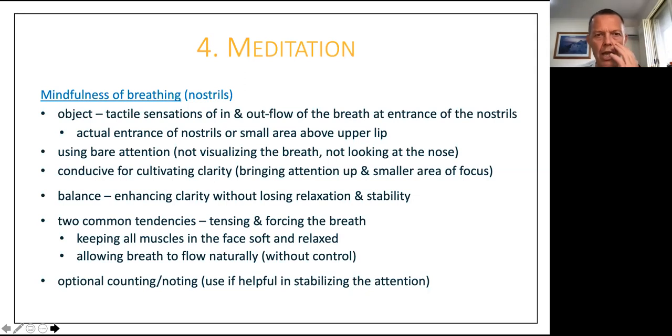So keep a close eye on any sensations here, any tension across the forehead, any tension around the eyes, and on each out breath, just relaxing that tension, relaxing. And because it's maybe a bit difficult to focus here, there can be a tendency to force the breath to pick up sensation. So we don't want to do that either. So just allow the breathing to flow naturally and pay closer attention here. Like the breath practice at the abdomen, if in this practice you find yourself getting constantly distracted and you find it helpful, you can use counting or noting the breath to help stabilize the attention. Let's do that practice now.